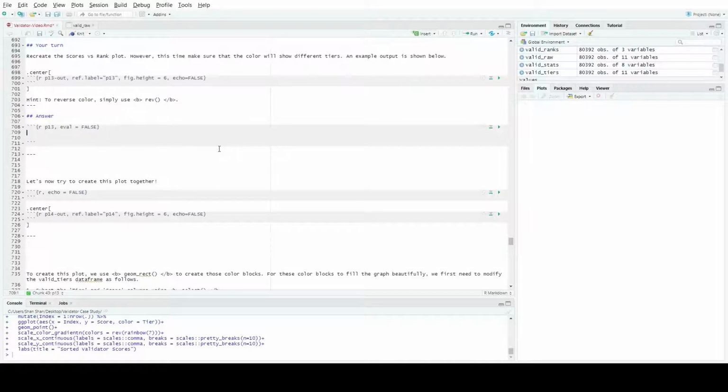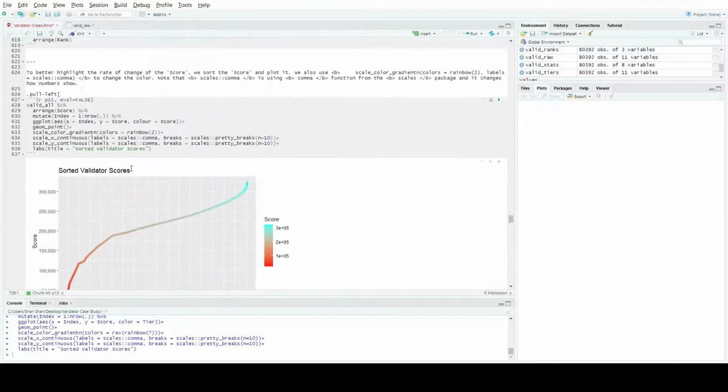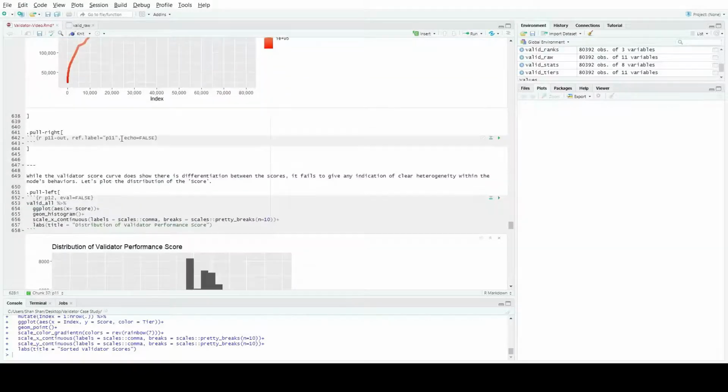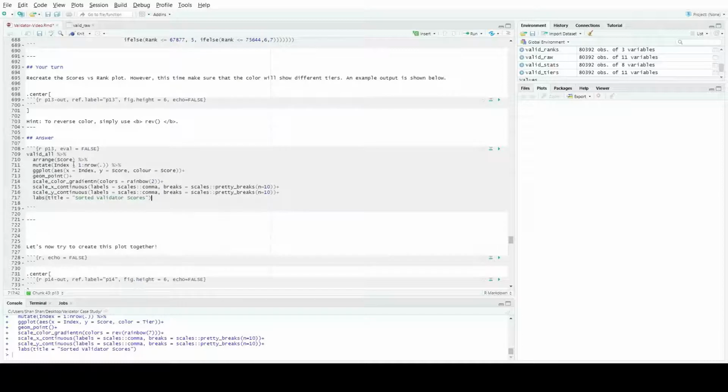So this plot is very similar to the plot that we had before. So let's just modify this code to get what we want. First we're going to use the valid tiers dataset, and then we need to color it by tier, and we want to have 7 colors because we have 7 tiers.